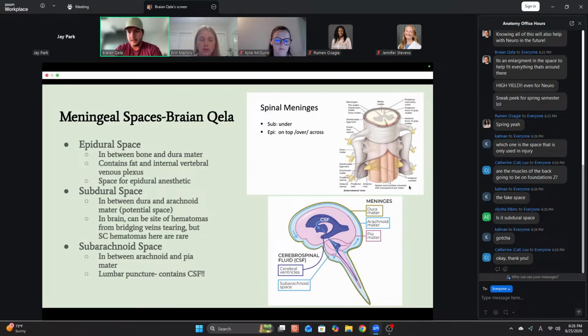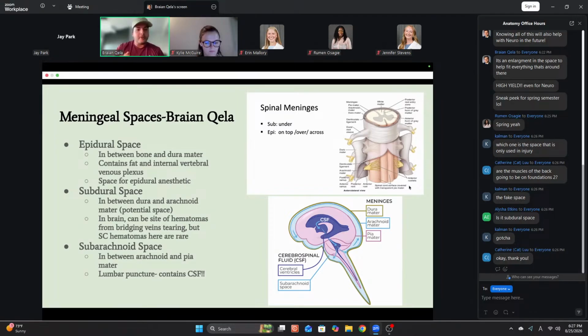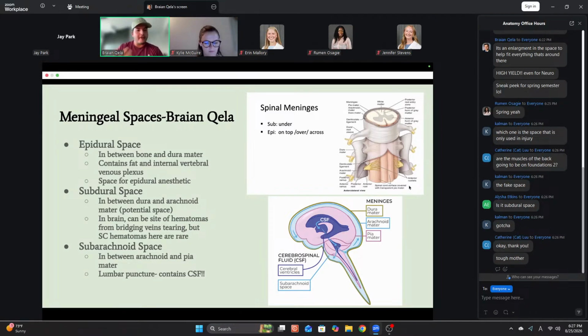But yeah, we'll go ahead and talk about the meningeal spaces. So Aaron pretty much laid it out perfectly in regards to the three meninges. We got the dura mater, so a little bit of Latin for you guys. Dura is tough, right? Durable, tough. Mater, mother. So the tough mother is the outside. Arachnoid mater, actually, this one's a little bit of Greek, but it's supposed to be like spider-like.